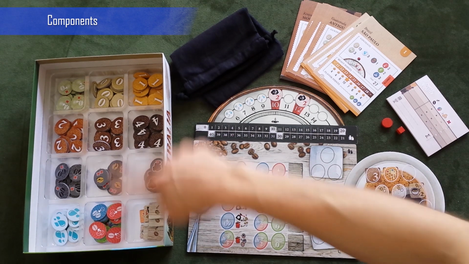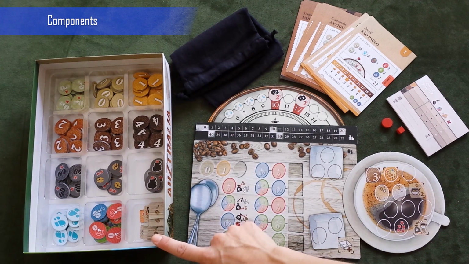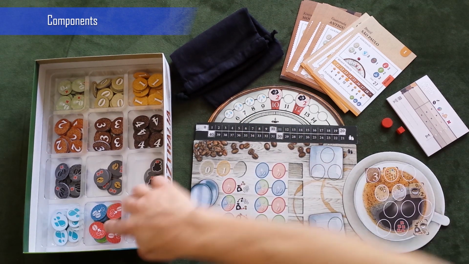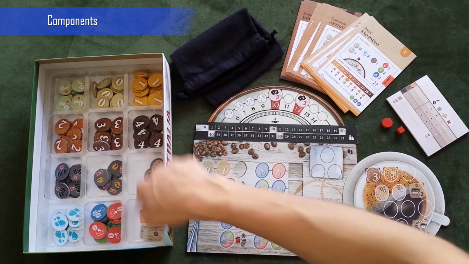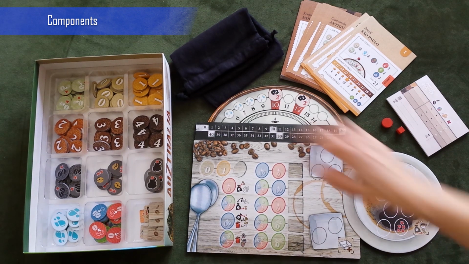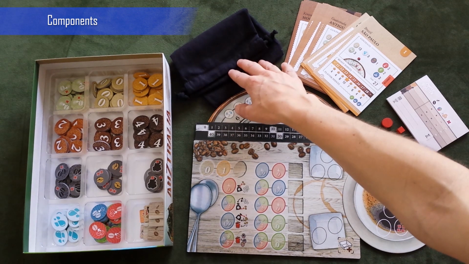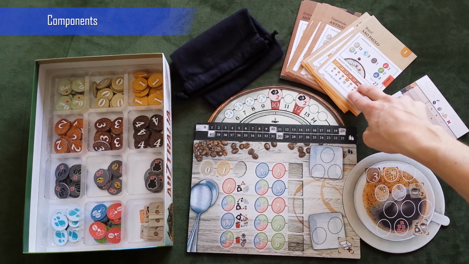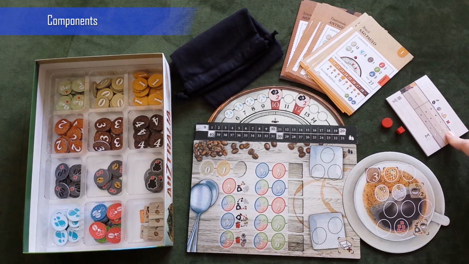We have a bunch of different tokens that come in this cool little insert to keep them organized. There's various bean tokens, flavor tokens, and some other tokens, and we'll talk about how those work during the game. We have a cloth bag where we're going to put tokens and draw from, and our various coffee recipe cards, and a handy dandy score pad for when we're done.